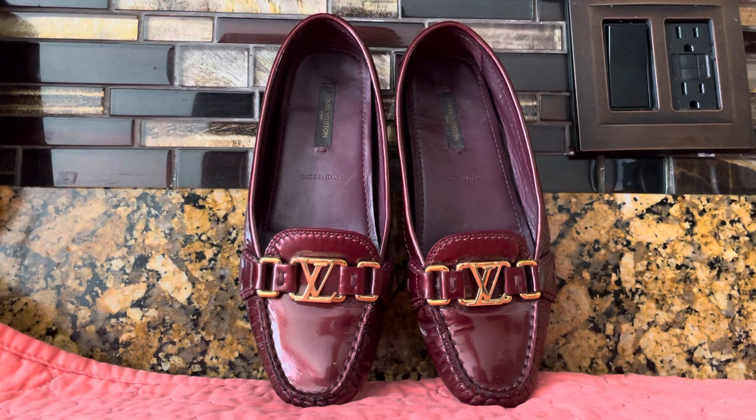I've been using them just a total of four or five times, and each time I would wear them it would be for only two or three hours because it's a flat shoe and I have a heel spur, so I try not to use them for long periods of time. Basically they have just been in the closet under the stairs.